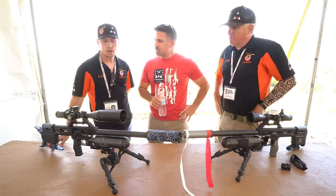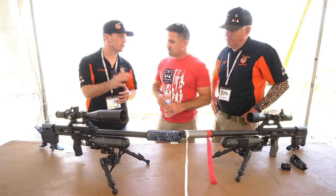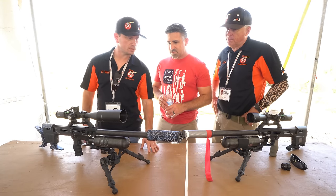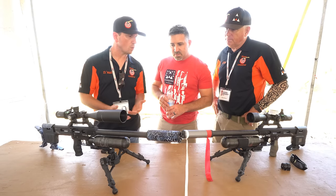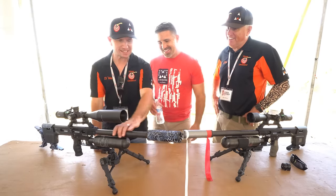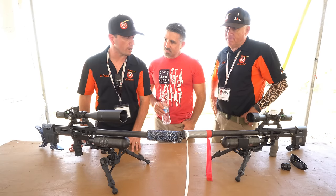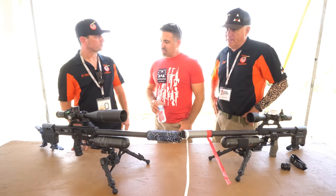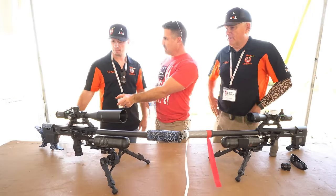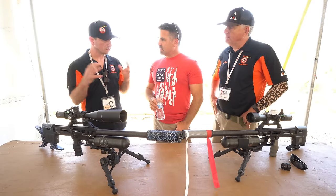But regardless, all the goodies that you've talked about the Red Wolf has, this has those and so much more. One of the big benefits this has is the chronograph. This chronograph reads the speed of the pellet and then loops back. What chronograph? I don't see a chronograph. Well, underneath this sleeve, this shroud, which is real carbon fiber, it houses this chronograph right in front of the barrel. So the chronograph is feeding data back to the computer. And it's doing what with that? It's making micro adjustments to keep the speed super tight.